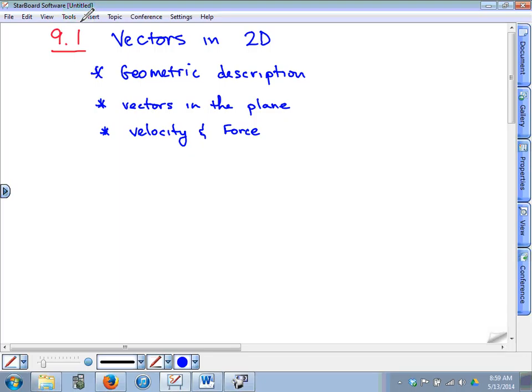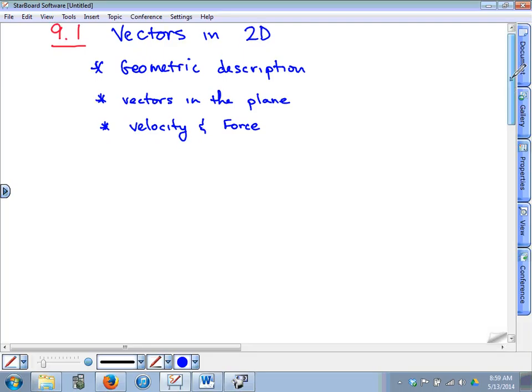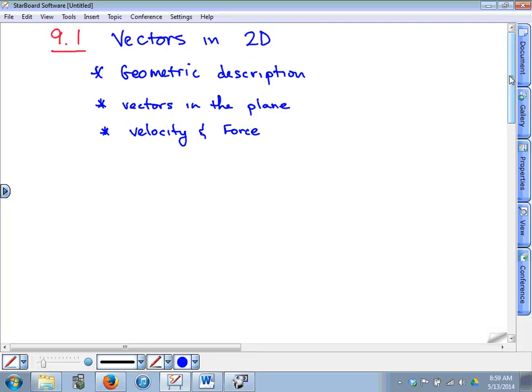So, as we learn in that great movie, Despicable Me, what is a vector? A supervillain that stole a pyramid, but it's a mathematical quantity with both direction and magnitude.